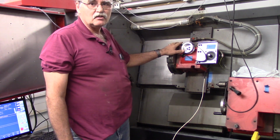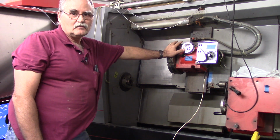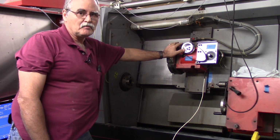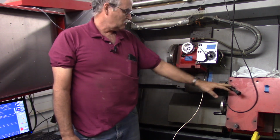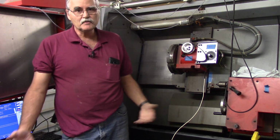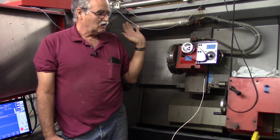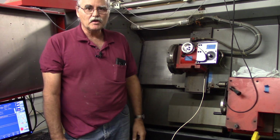It's unidirectional. It's not like the more upgraded models that have a bidirectional turret, like a Duplomatic or a Sauter turret. And it has a manual tailstock. Nonetheless, it's a good machine for prototyping or limited parts runs and that sort of thing. It's nice and compact. It's got a door to cover it up. It does use flood coolant if somebody wanted to use flood coolant.